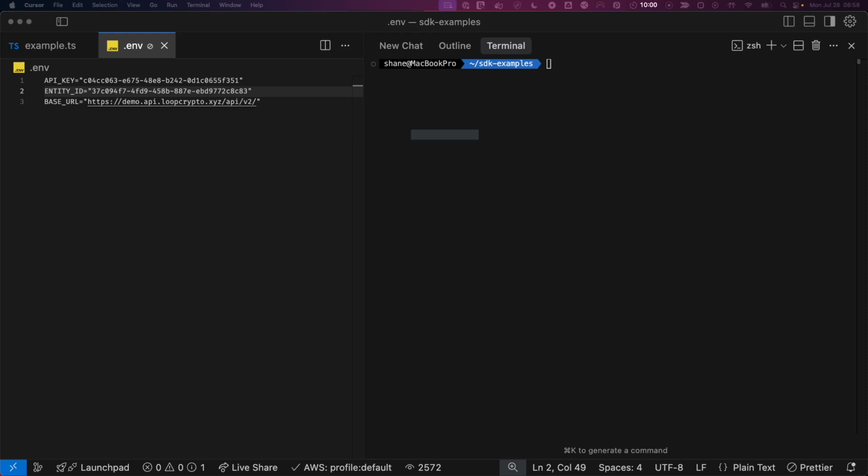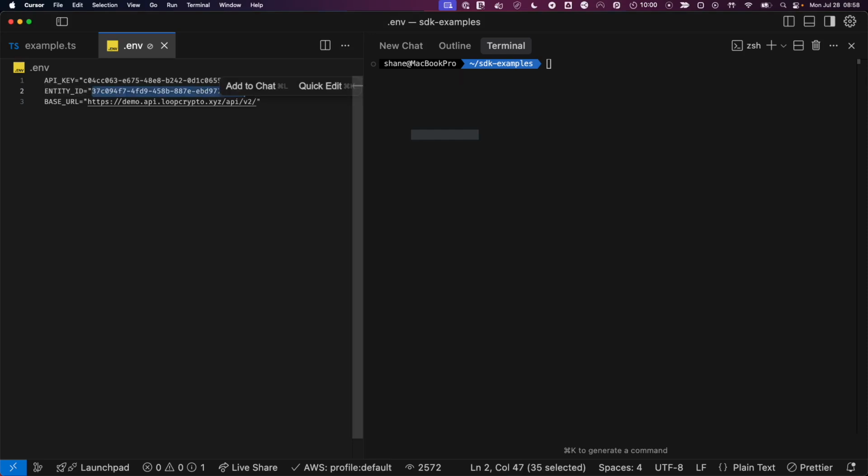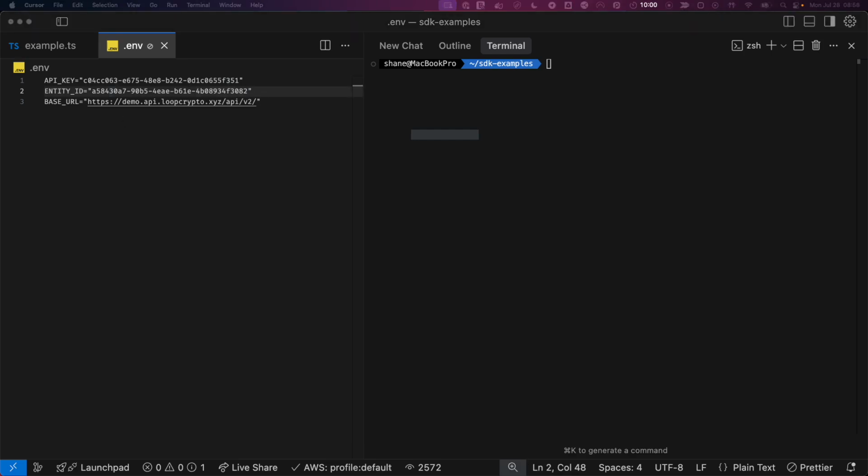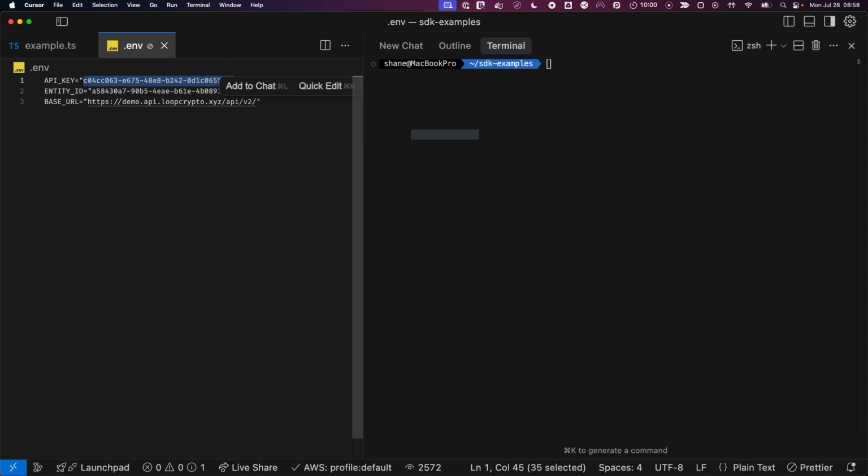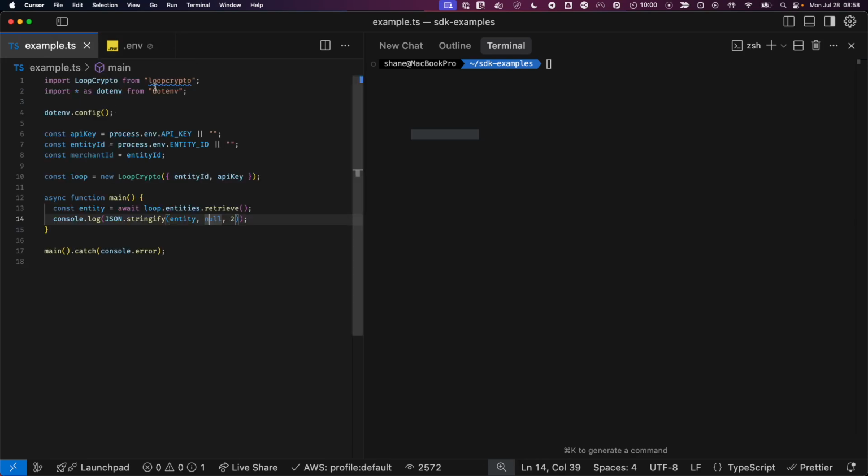So I'm going to go back and copy the entity ID and the API key, and have those set.